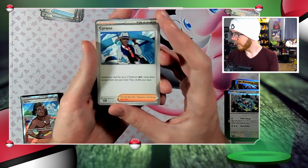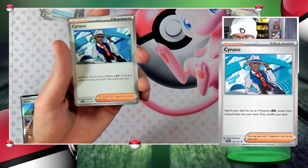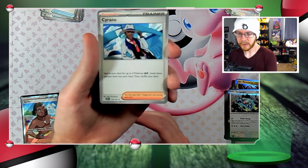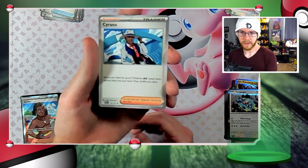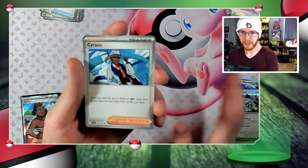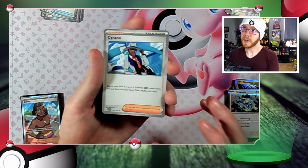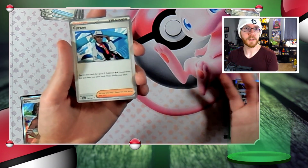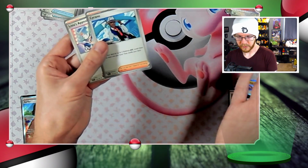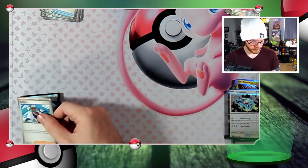All right, and then Serrano here. Search your deck for up to 3 Pokemon EX, reveal them, put them into your hand, and then shuffle your deck. Just really good card search. Incredibly good. This is insanely good. We used Sonia and Gloria and stuff for a lot of single prize decks. I think they're rotated now. But yeah, just being able to search for 3 Pokemon is very, very good. And it doesn't specify evolution or basic, so an incredibly good card. Very good card to search all those out.